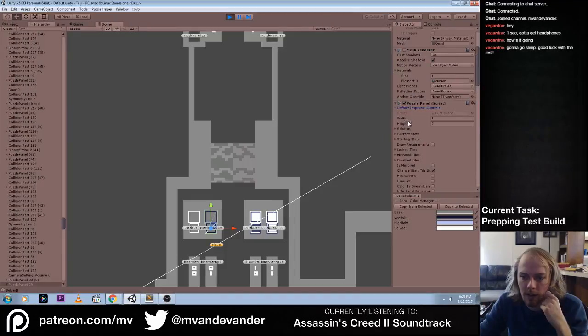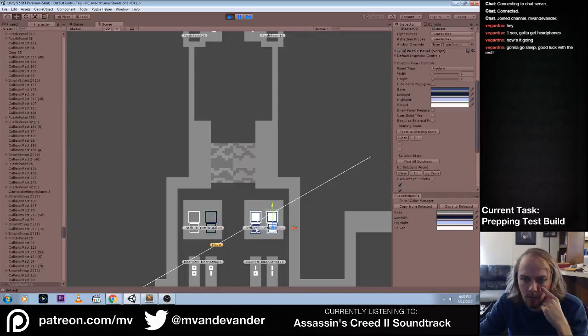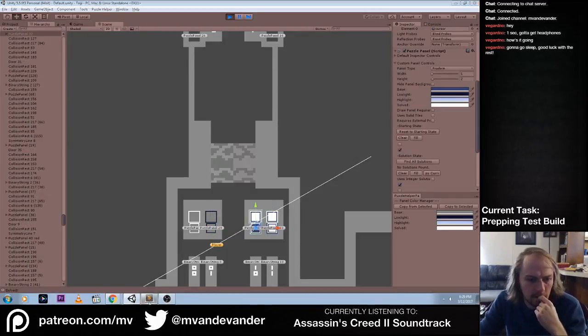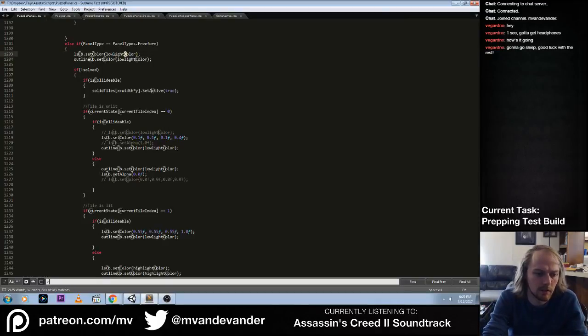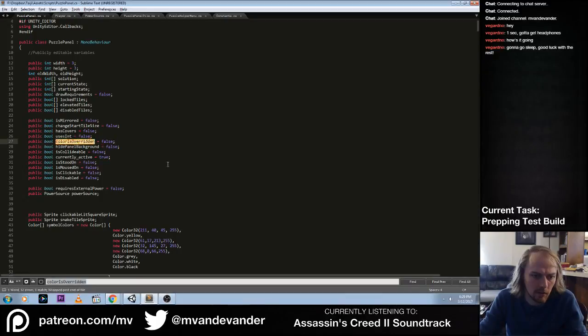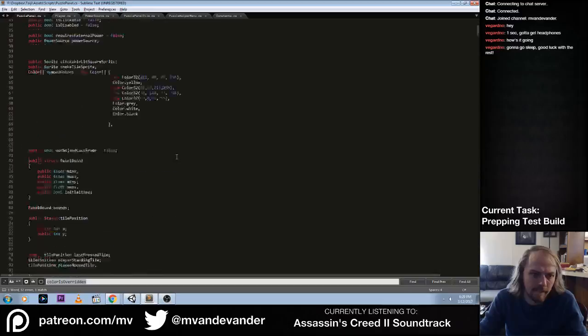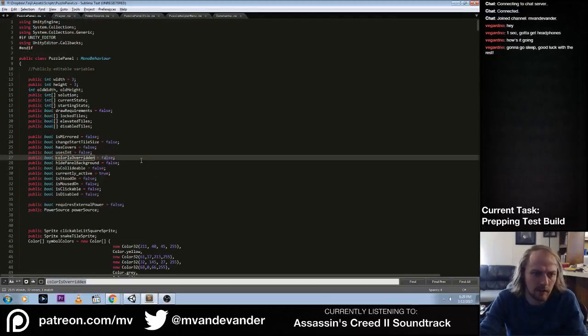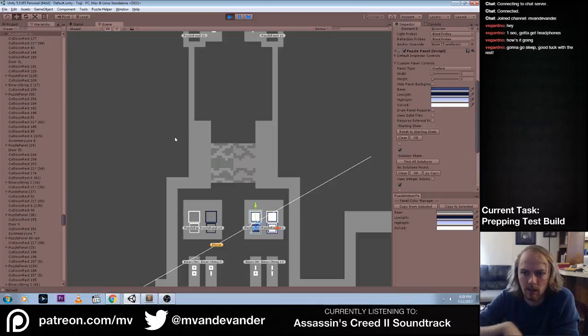I bet override color is the problem. I bet I'm still using override color somewhere. Color is overridden. So it's probably getting used somewhere. It doesn't look like it. So we're just gonna delete that out of the whole class, so that it's not something I even have to consider.